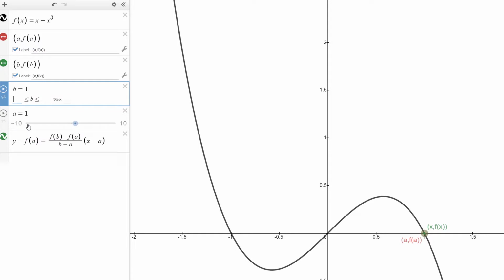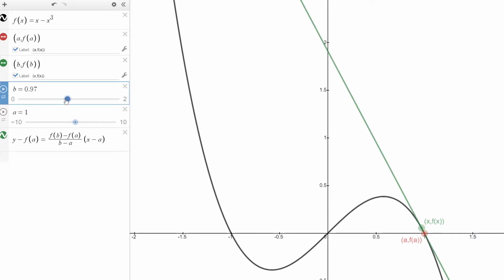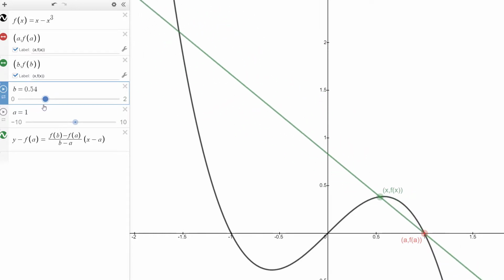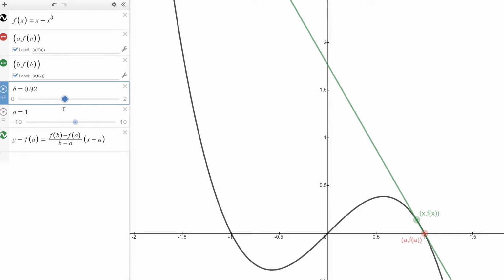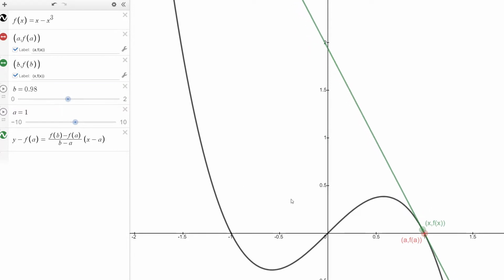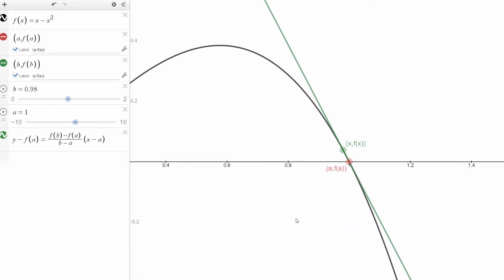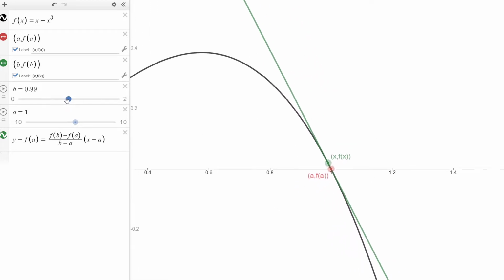I want to change this b. Actually, I'm just going to change this b to go from, let's say, 0 to 2 in step sizes of 0.001 or something like that, just so that we can really see a smooth curve. So there's a secant line, and then it eventually gets very, very close to our tangent line. I'm going to zoom in on that so you can see it. That's a super good approximation of our tangent line to this curve. And that's the idea. You're just dragging a point to that value.